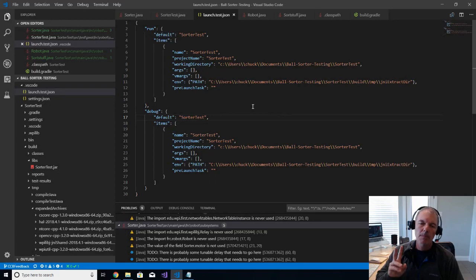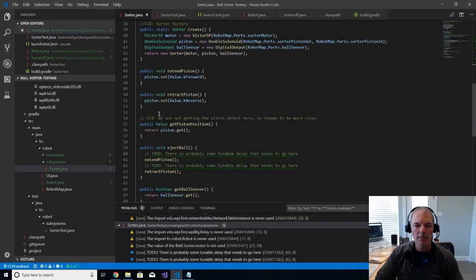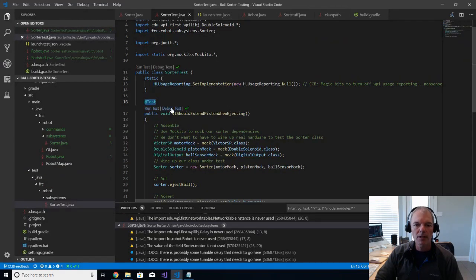And secondly, in order to tell the JUnit runner helper which configuration to pick up, you need to put the name, which is identified here, up here in this default parameter location. And you'll need to do it for both the run configuration and the debug configuration, so that you can specify not only the run test helper, but also the debug test helper.